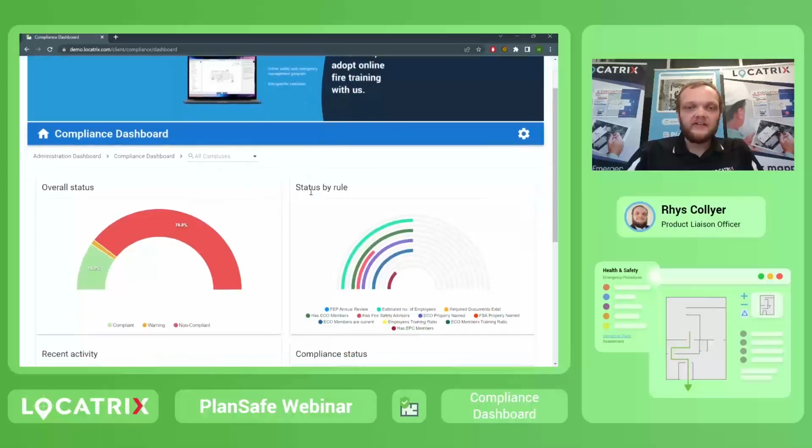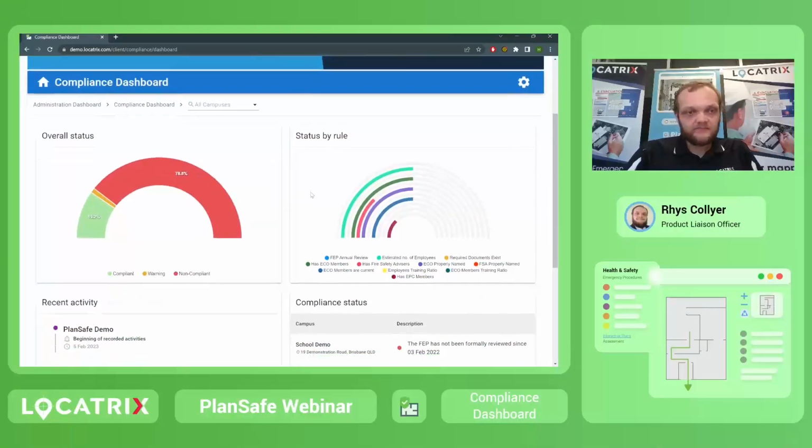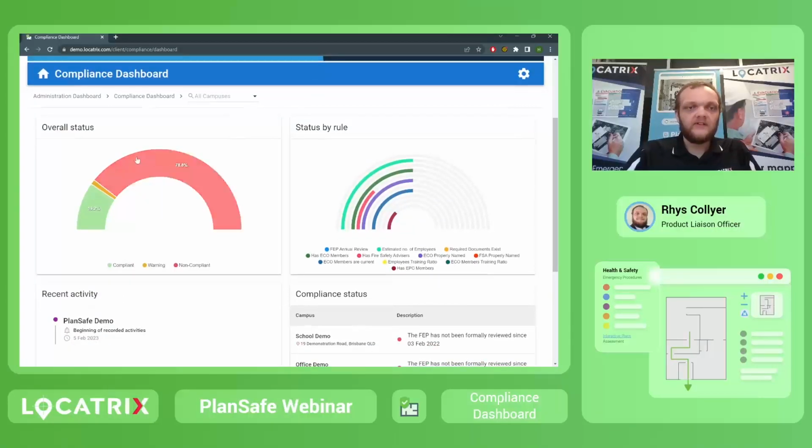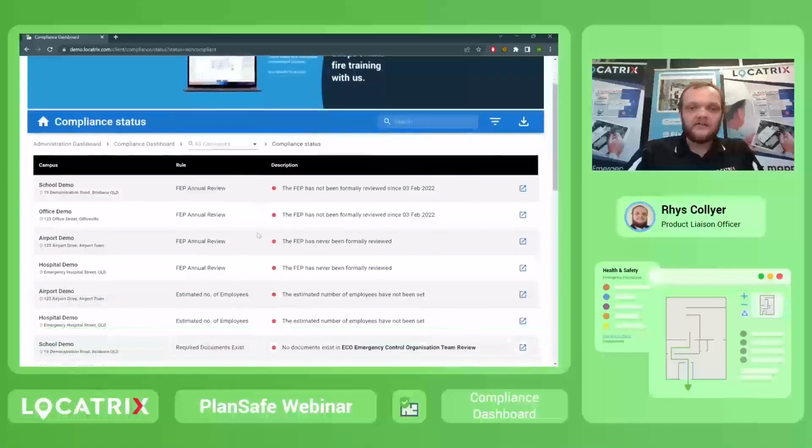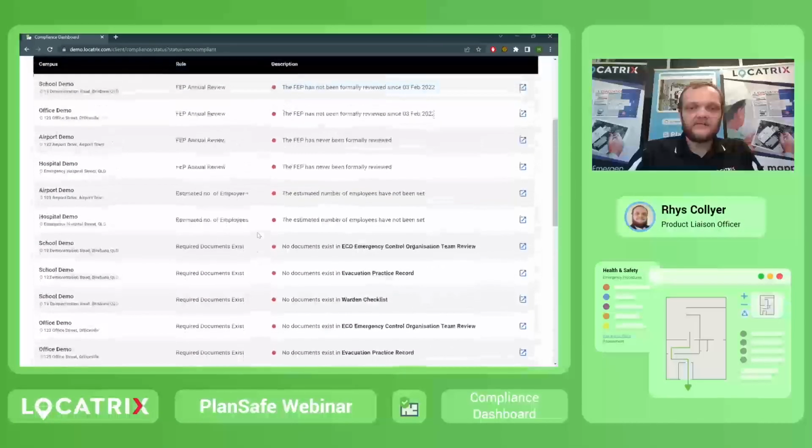And you can see immediately you're greeted with a couple of fancy new charts. On the left here, you have the overall status. This is just every rule, and what the compliance status is. It takes that into account and puts it into the chart here. You can click on any of these chart elements to take you to a filtered view of the compliance items in that category. Say, for instance, I want to view all the non-compliant items. I can just click on the chart here and it will show you all the non-compliant items.